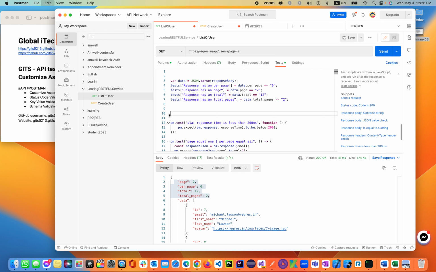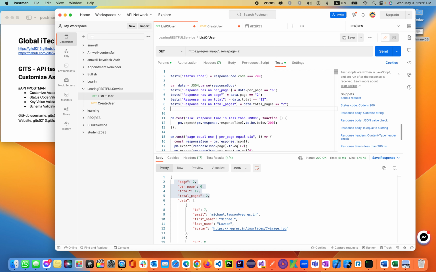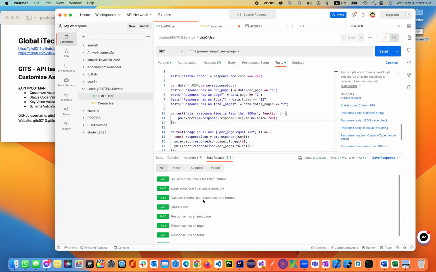So this one will go on the top, and this is the second one, key value pairs validation, and the third one is the response. The same thing you can use over here instead of pm.expect. You can use the tests, then expect pm. So this is the rest of them. I'm just leaving them for you to update. It should be up and running. There are 8 assertions here, right? Okay, that's pretty good.